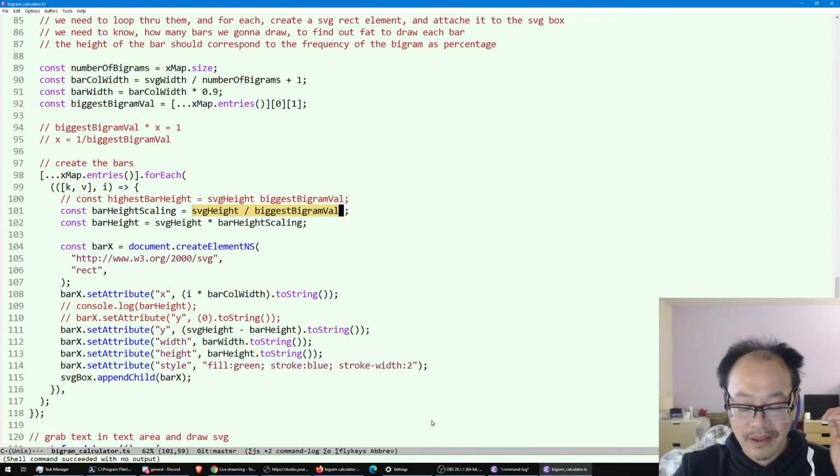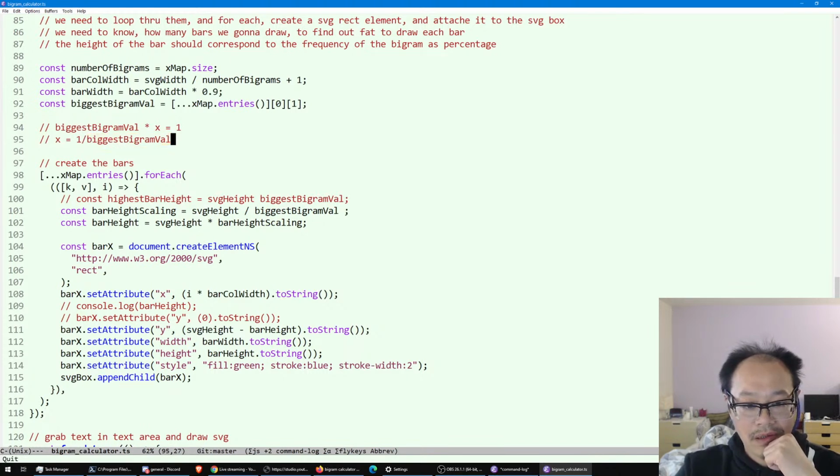Okay, we need to think. So biggest bigram value times x equals 1. So that becomes 1. So biggest bigram value, okay.